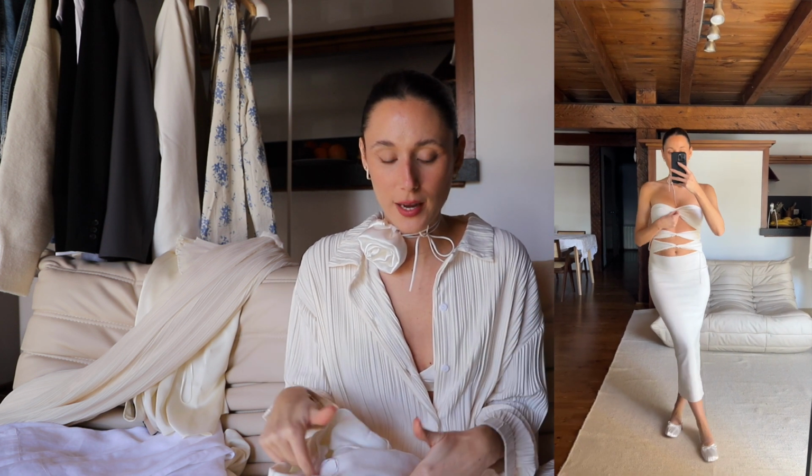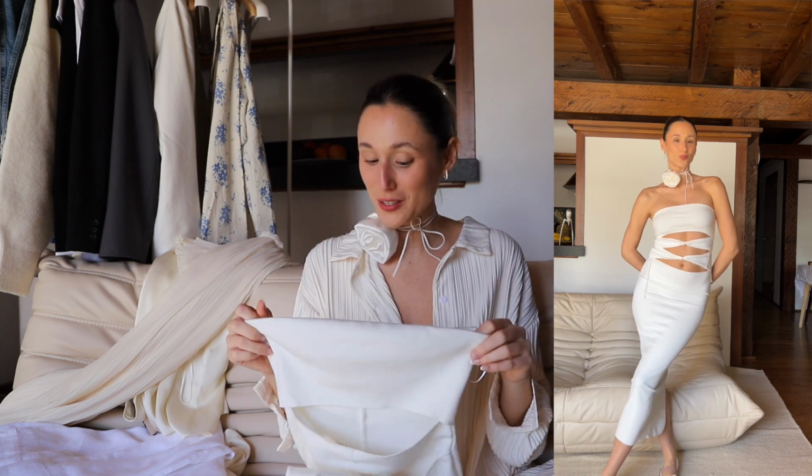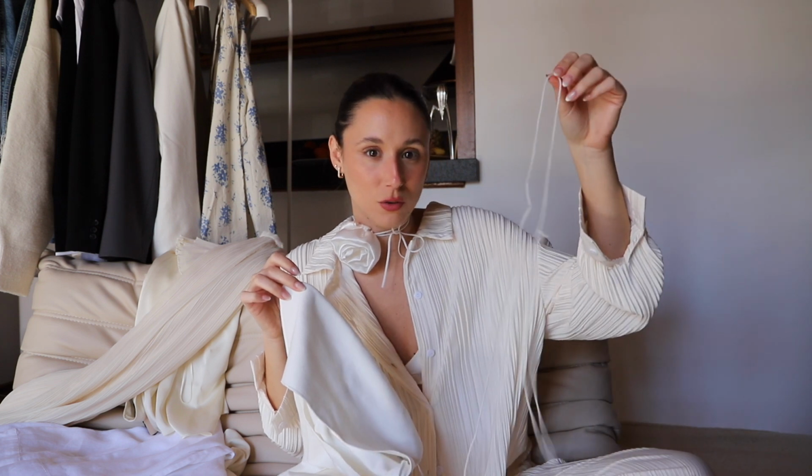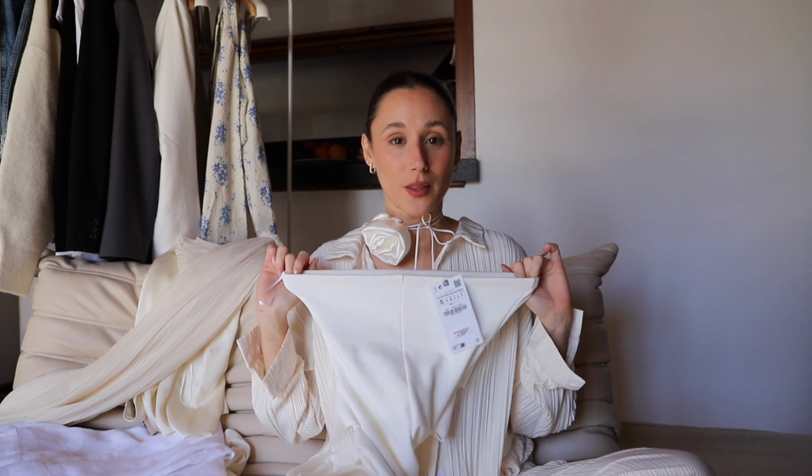This dress reminds me of the dress that I saw, what's her name? Emma Rose, that I saw on Emma Rose. I'm gonna put the picture here. I mean, that dress is absolutely insane, but this is kind of a dupe. It kind of looks amazing, if I do say so myself. And the only thing that you need to do is just pinch it, or you can literally just add a string as I did and kind of hide it or cut the excess string. I actually got it in a small, fits like a glove. Gorgeous, so stretchy, so comfy, and also this was $25.95. I'm obsessed with this, honestly, so obsessed with it.